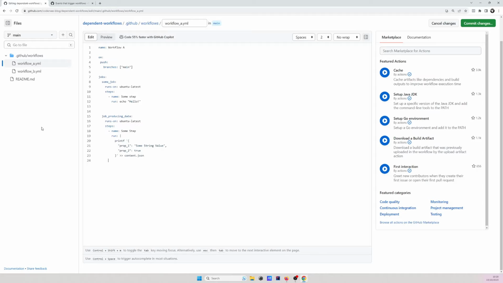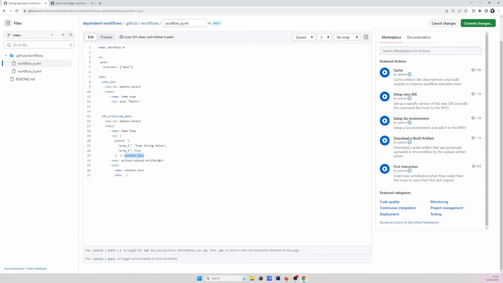Following, let's specify the uses, and right here we will make use of the reusable actions, upload artifact at v3. Excellent. Following, let's specify the name of our file, content JSON, and the path where I would like to put it, we will go with the root. Wonderful. So to summarize, with this solution we produce the content.json file, which we then publish as an artifact.